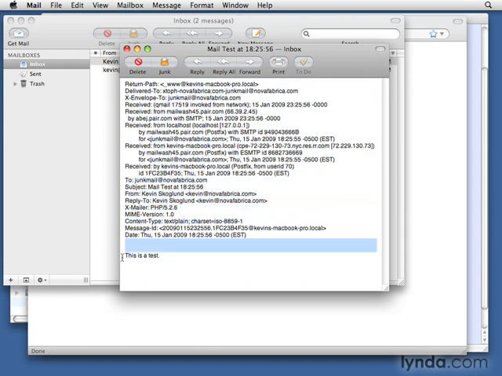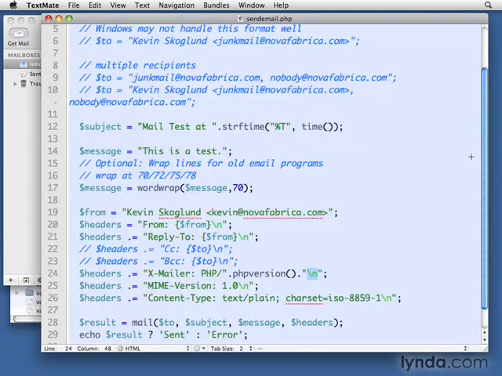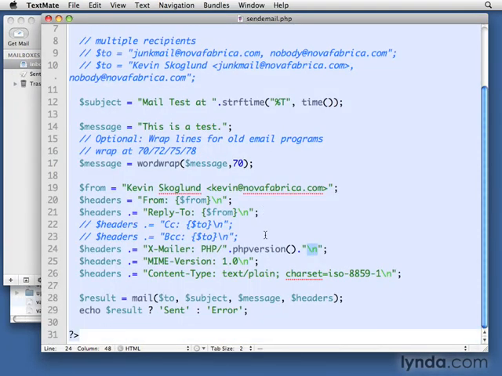Now, as I mentioned before, there's an extra space there because we have an extra return. So we returned one too many times, and that gave us an extra space at the top of our message. It's because when PHP puts the headers together, it knows that it needs to end that last one with a carriage return. So we don't have to specify that new line ending. It takes care of it for us. So in the headers, the last one never gets that \n. And then it'll put it together, it'll send it in as headers, it'll add those extra line returns for you and send it off. So that's all there is to headers.